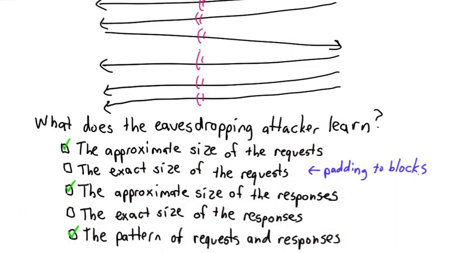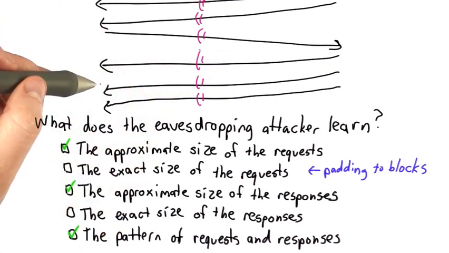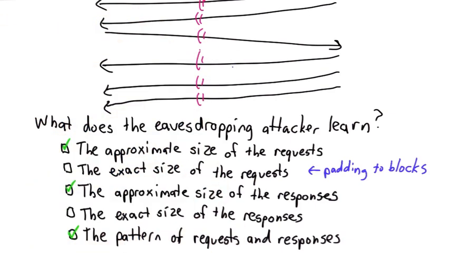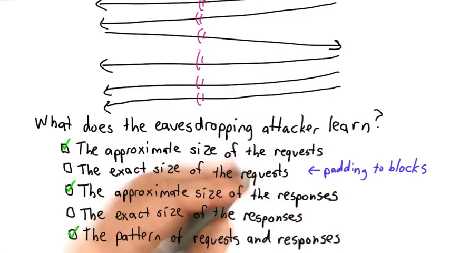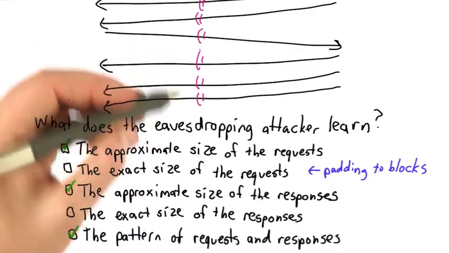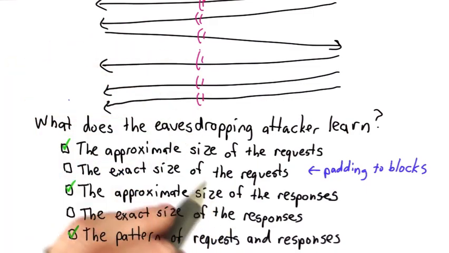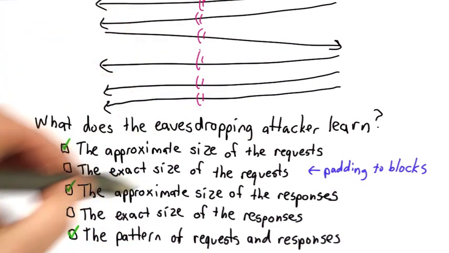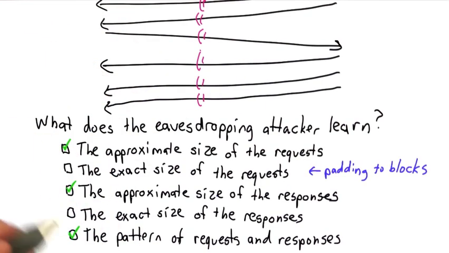The attacker might not learn the exact size because of padding on the requests up to the block size. The same thing for the responses. The attacker also learns the pattern, and this reveals a lot about a web page. Because of optimizations in HTTP, there are often multiple responses to one request. This could be because a large page is broken into many responses. It could be because there are many images on the page and they get responded, and although they would normally require separate requests, because of caching, they could be sent before those requests. So these patterns are very distinguishing. Different web pages will have different sizes of responses as well as a different pattern.